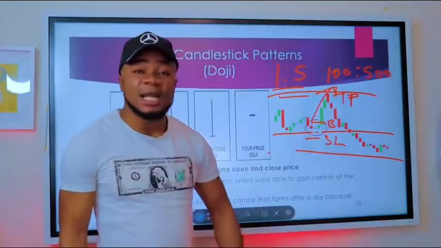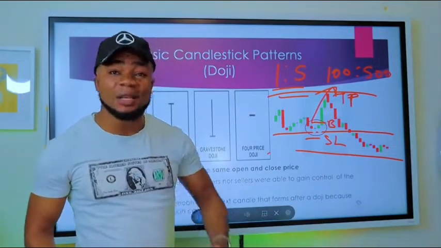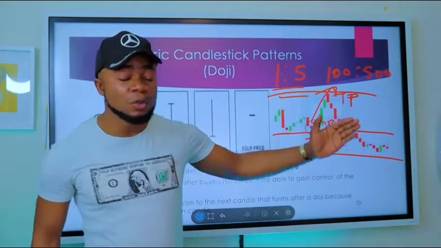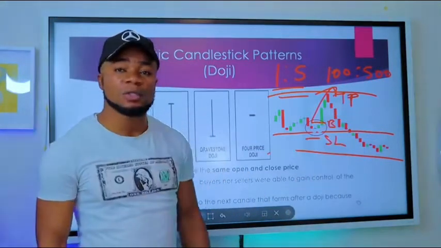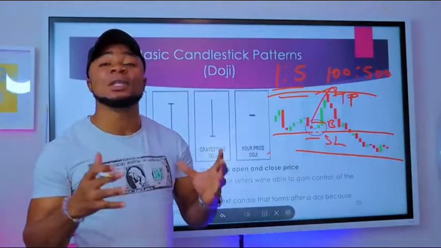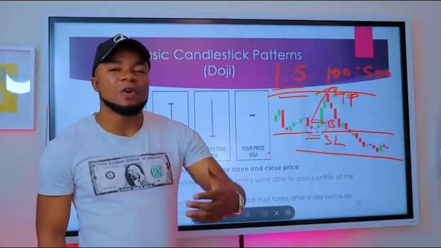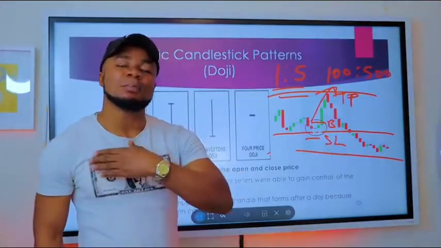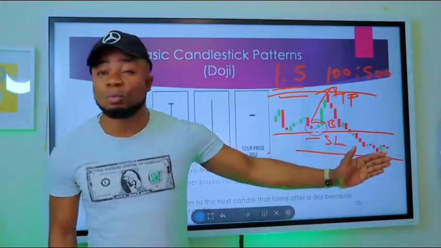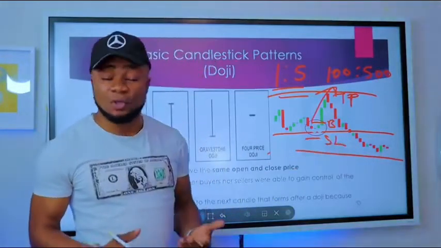Even if you place the next trade and it was a loser, you wouldn't mind. Even if you place the next 4 trades and they were all losers, you wouldn't mind, because you know the one trade that you win will be able to bulldoze all those small losers. That is why they say have small losers but heavy winners. Sometimes, even if my strategy gives me 40% accuracy, I'll still be a profitable forex trader. Why? Because the one winner that I have will be able to cover up all those small losers that I used to have.